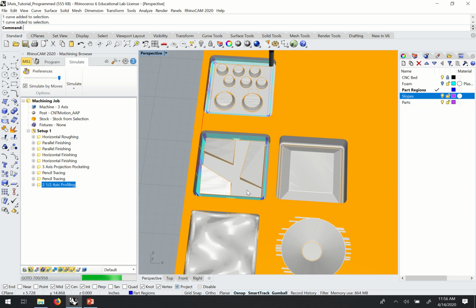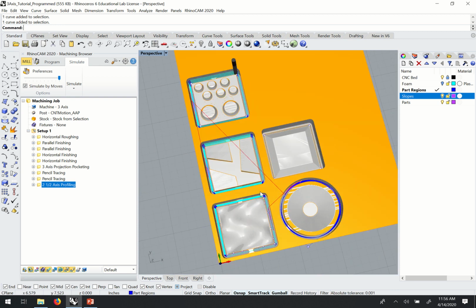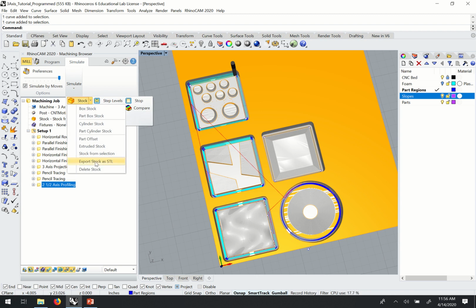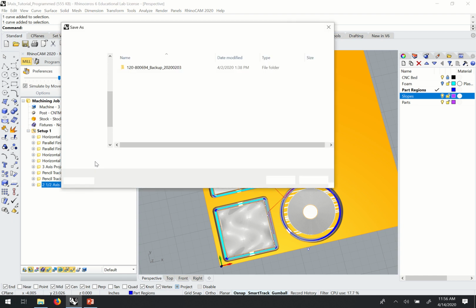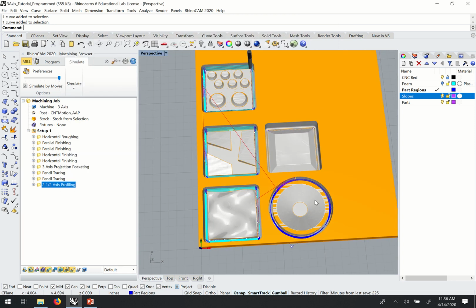But just like with the 2-axis file that we looked at, once again, if you need to export the simulation STL, you can go up to Simulate, Stock, and export stock as STL, and go ahead and save that file wherever you'd like, and you can have that to use later. That's it for now.